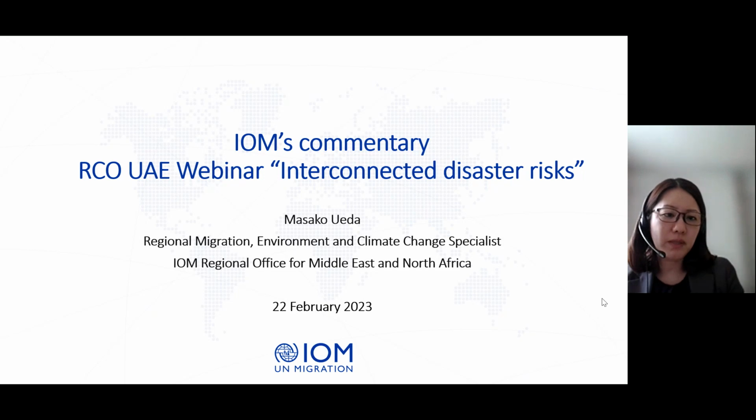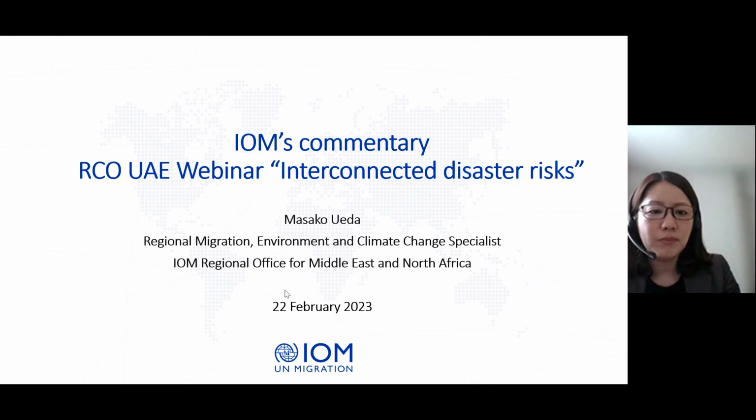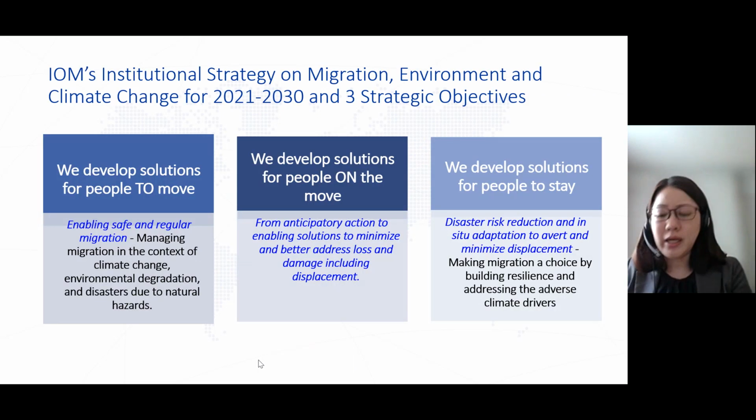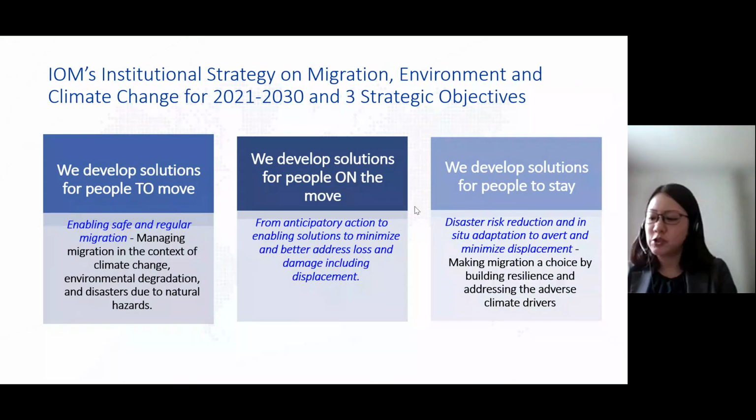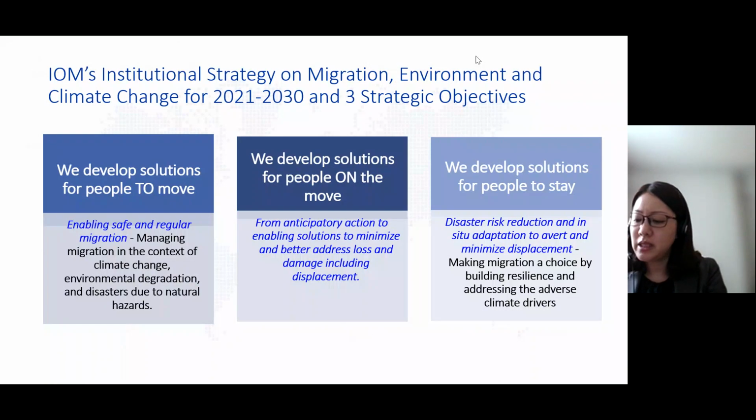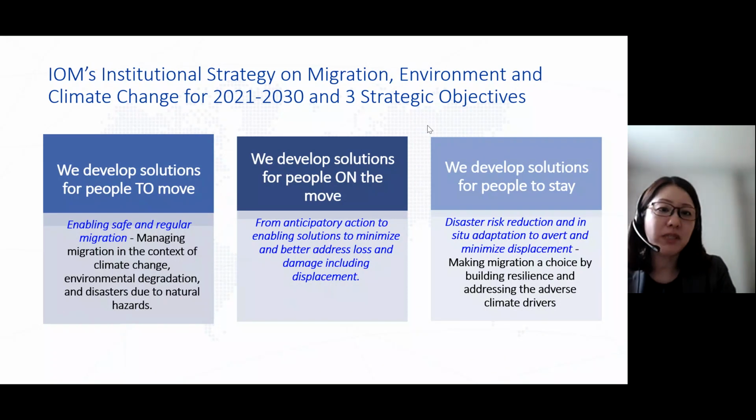Through the presentation that I put together, I would like to introduce IOM's approach to addressing risk reduction, linked to migration, environment, and climate change, as well as some practical activities that we are doing on the ground in the Middle East and North Africa. As the UN migration agency, we've been addressing human mobility linked to climate change and environmental degradation for more than a decade. In recent years, we are putting increasing emphasis on the inclusion of risk reduction in our approach to migration, environment, climate change. We call it MEC. This is because climate-related hazards such as floods and droughts remain the top causes of internal displacement globally.